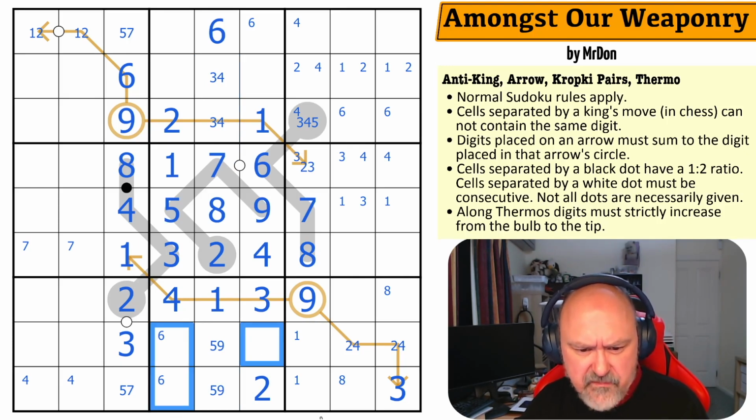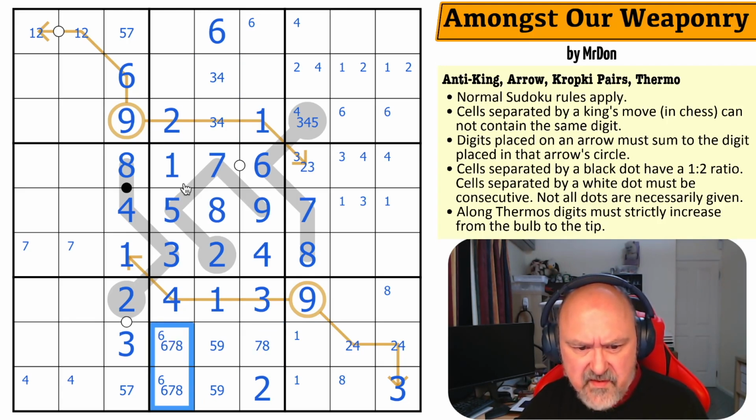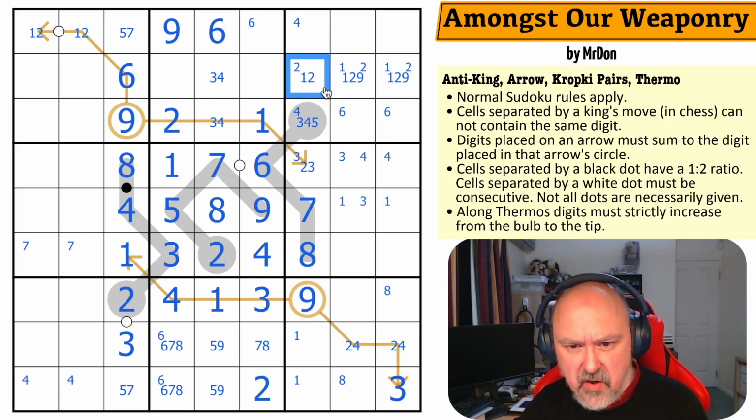1, 2, 3, 4, 5, 6, 7, 8. There's no 6 there. 1, 2, 3, 4, 5. These are 6. So 9 is in one of those two, and it's not there. This is a 9. Which means these are 1, 2, and 9. Because I can't put 1, 2, 9 there, and I can't put 1, 2, 9 there. This is not the 4. These are 1, 2, and 9, and there's no 9 there.